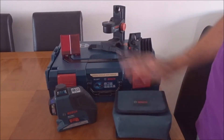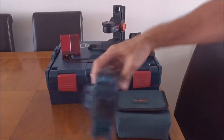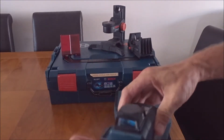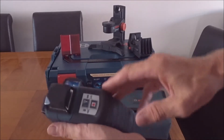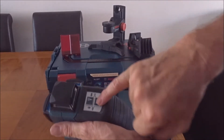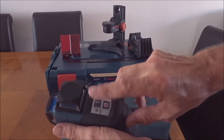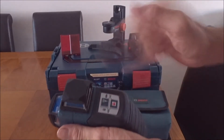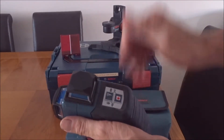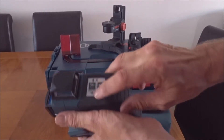So this is what we got in our box — obviously came in an L-box. We get the 3-line laser; you can see the 3 pendulums here. On the top of the laser we have the controller for the lines — how many lines we want, being 1, 2, or 3. We also get a button here which is a pulse mode, for use when you've got a laser line detector. When you press this button, at high speed the laser detector will pick it up at a greater distance. This also shows you a battery indicator and a lock mode.